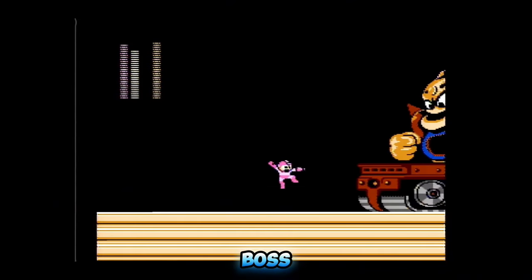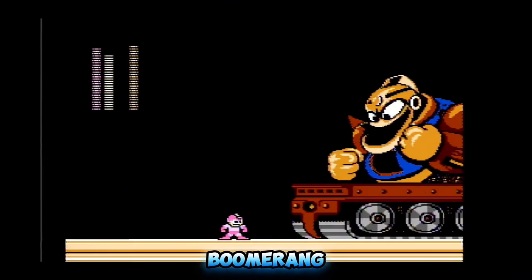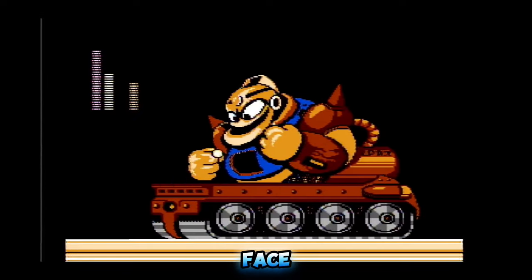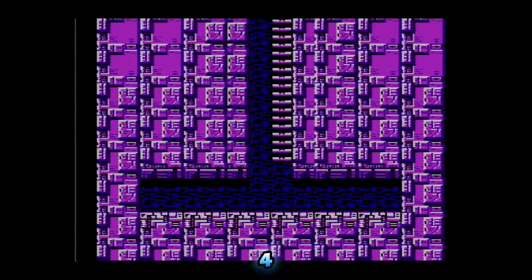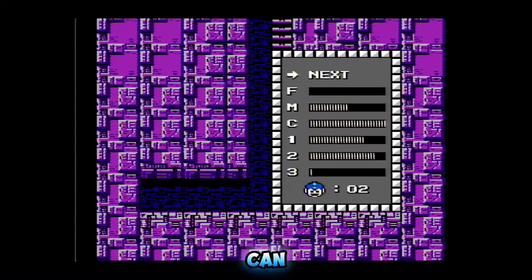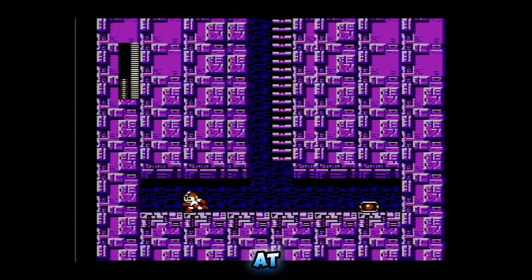For this boss, you can just use the boomerang sub-weapon and jump up on the tank. Now just hit the tank in the face with boomerangs until the fight is over. Onto Wily 4. This stage is also known as Purple Hell. You can start by refilling your item 3 at the beginning of the stage.